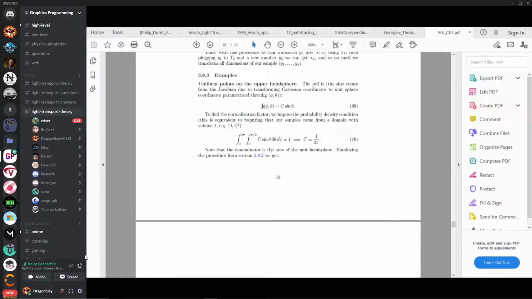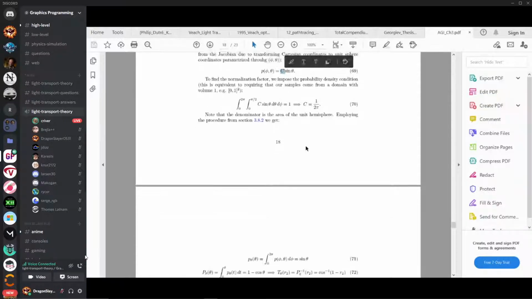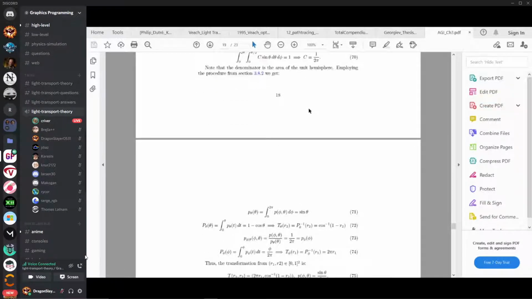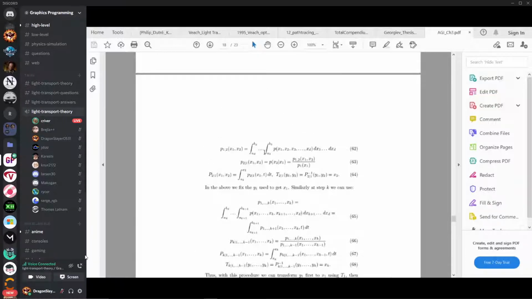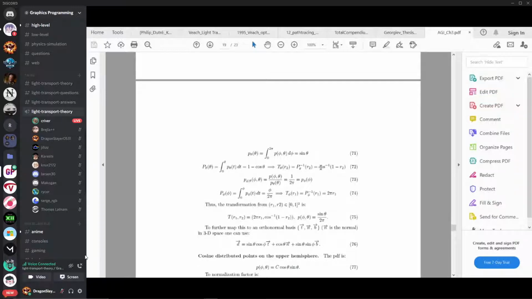This would be considered a constant, basically a uniform density. So you have an equal number of points everywhere in some sense. The sine theta comes from a Jacobian, so when you look at spherical coordinate densities, you can always, in some sense, ignore that when you say this is uniform. So this is something uniform on the sphere. You have the normalization factor. So these things I was talking about, where you integrate the first thing, then the second thing, well, let's see how it works.